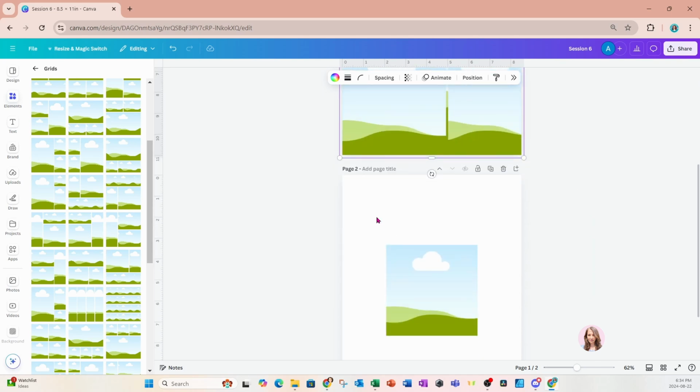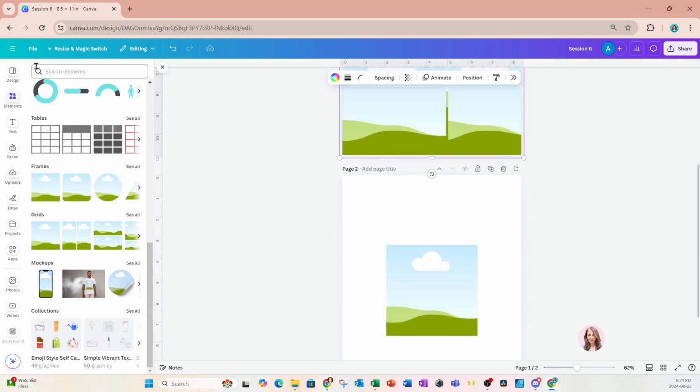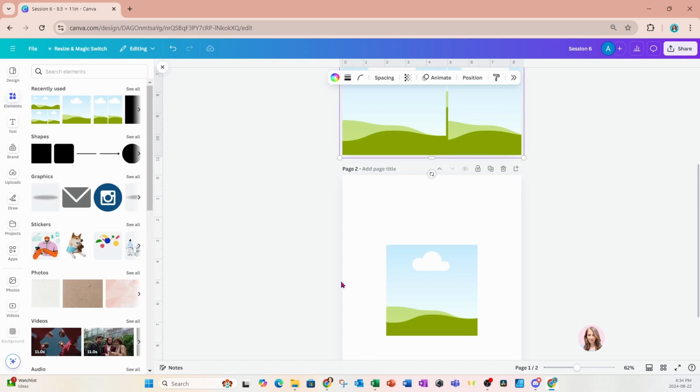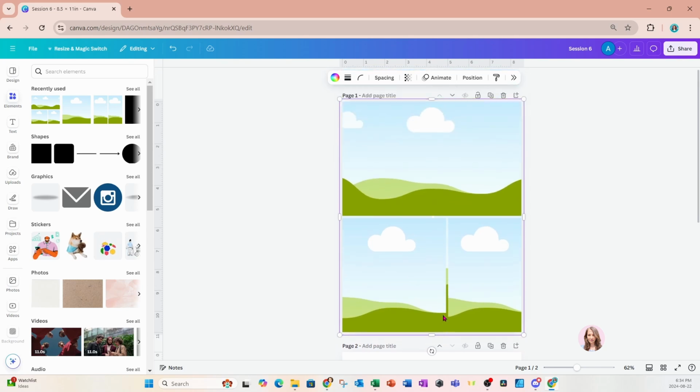Now that I've explained the difference between grids and frames, we use frames to place images, graphics, or backgrounds inside of them. They kind of make images or graphics look neat and tidy. As opposed to a grid, in a grid, you can place multiple images or graphics in each frame of that grid to make up a design.